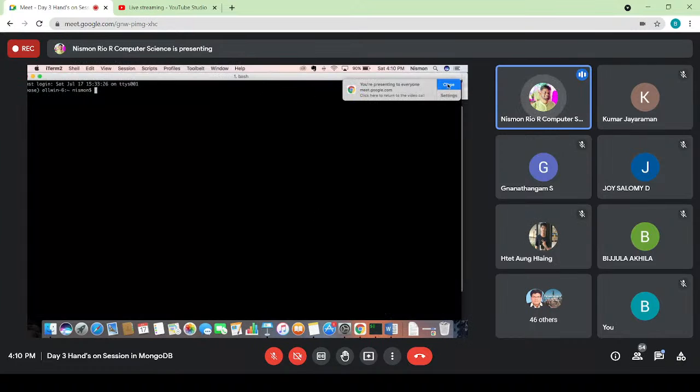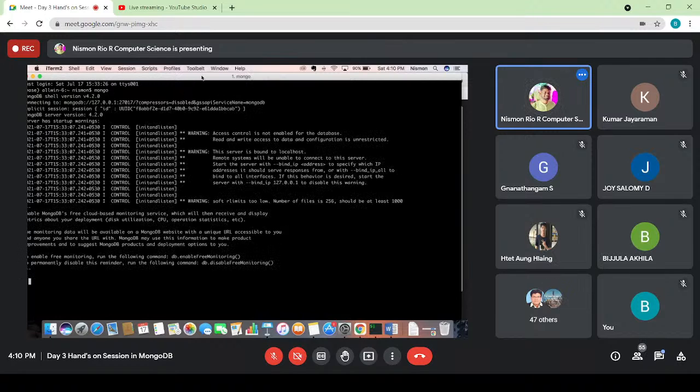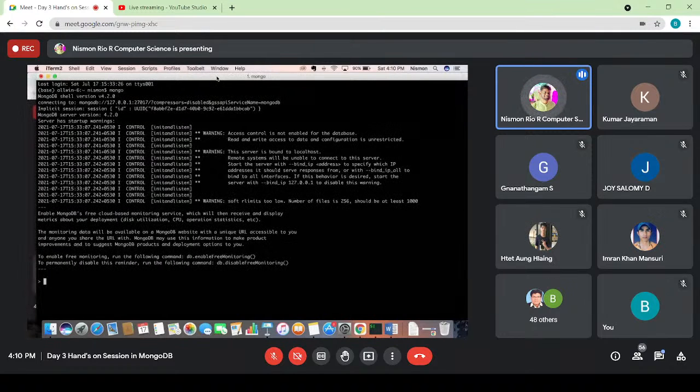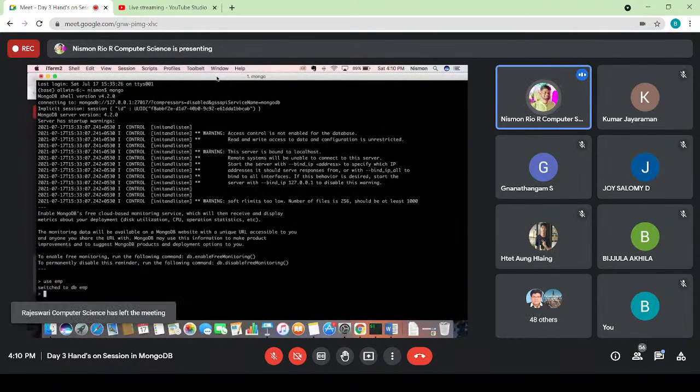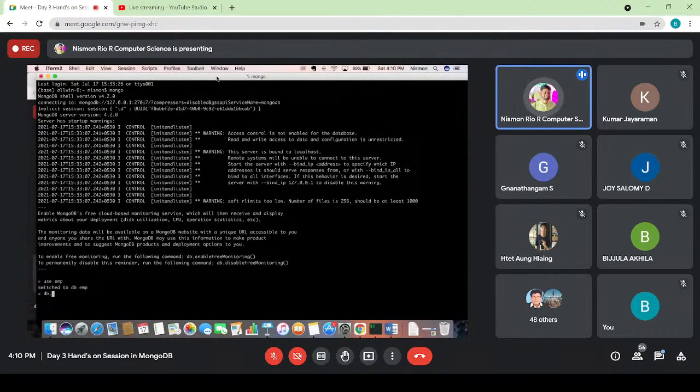Okay, I hope my terminal screen is visible. I'll start with Mongo. Okay, so now what I'm going to do is create a new document. The collection name I've named as employee database. Okay, use emp is the command to create the collection, you know that. Okay, so once the collection is created, you can write your document now. So I'm just writing the document with some details. db.emp.insert, and I am just writing key value pairs.